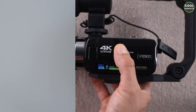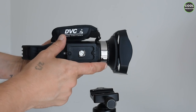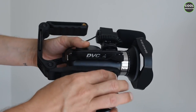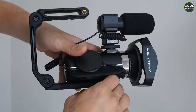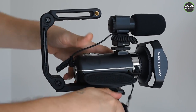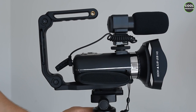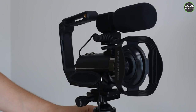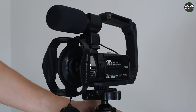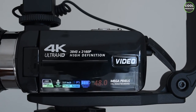Let's put this to the test. I'm going to show you how the camcorder looks on a tripod. This is the tripod plate — it goes on the bracket. Place it on the tripod and make sure to lock it properly. This is how it looks — I'll show you a 360-degree view right now. It looks like this with both lens hoods on.